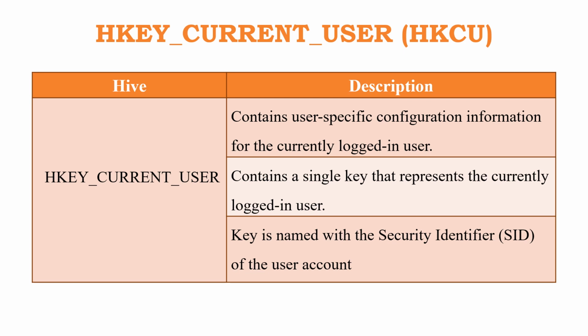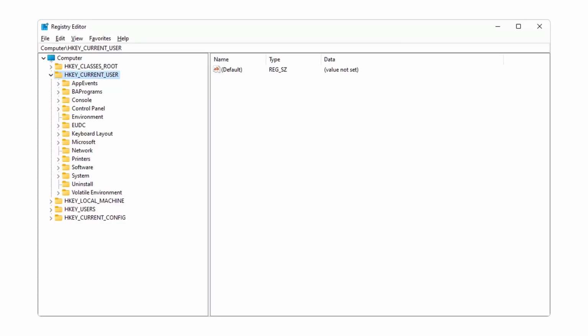So next we'll see the current user key. It stores the configuration information for the Windows and software for the currently logged in user. The keys under this hive control the user settings like installed printers, desktop wallpaper, keyboard layout, and more. So the settings you change from the control panel are stored in this hive. This hive is basically a reference point to other hives that are named by SID, security identifier. And it only contains the information about the currently logged in user, not of all other users. So it only contains a single key which represents the current user. This is the current user hive, and all are the keys under this hive. See here the control panel key is also mentioned.